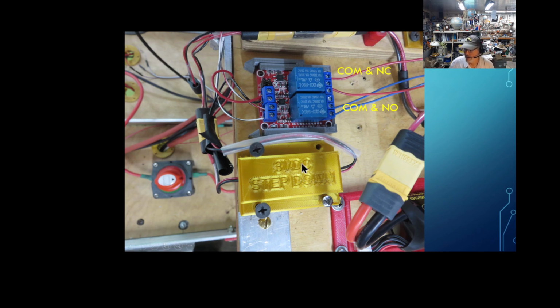Now, for the voltages, I think I'm running 4.4 volts. I had to look around because the signal strength coming from the Orange Cube is not strong at all. Some of the relays would light up the lights but wouldn't really trigger, even though I'm supplying the power for this from a different system. There's no power, of course, from the Orange Cube. So I have a step-down converter in here that's adjustable. It says 3.5, or 3, but it's really running 4.4 or something. I just adjusted it up so it would trigger. So that worked real well.